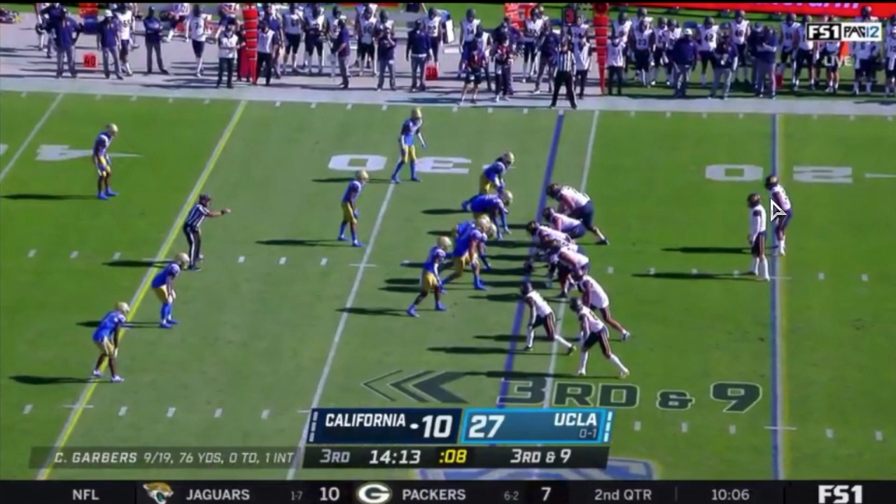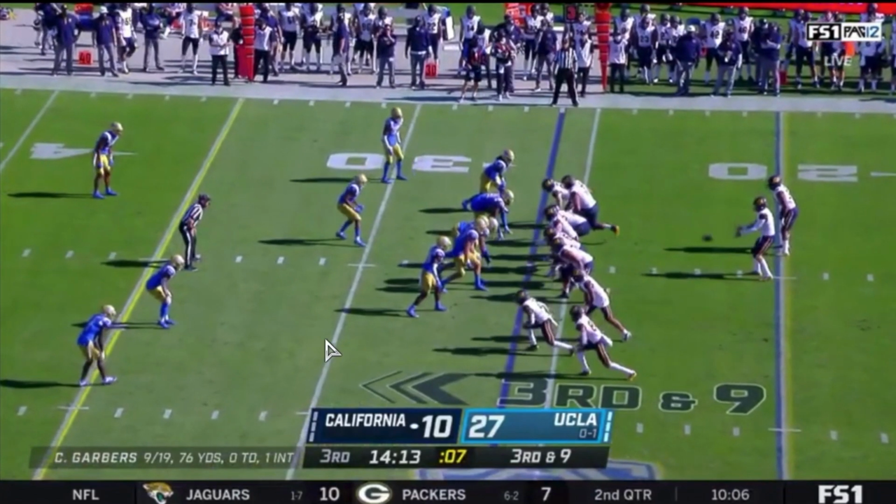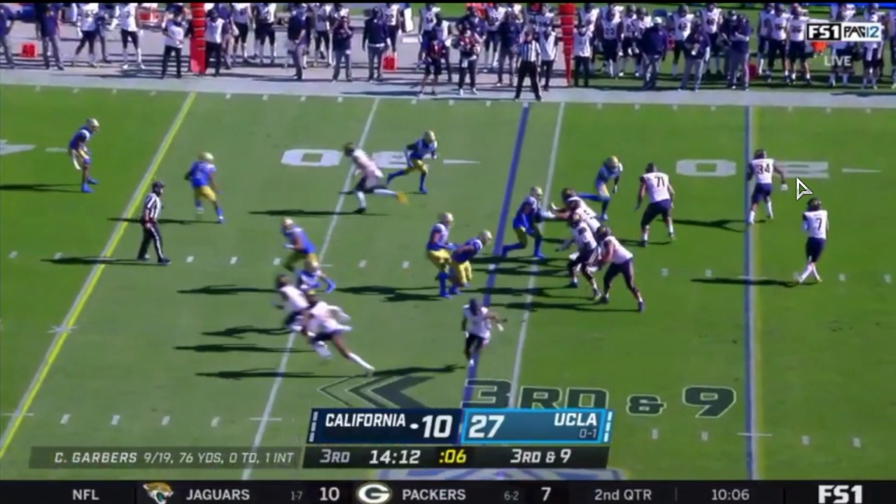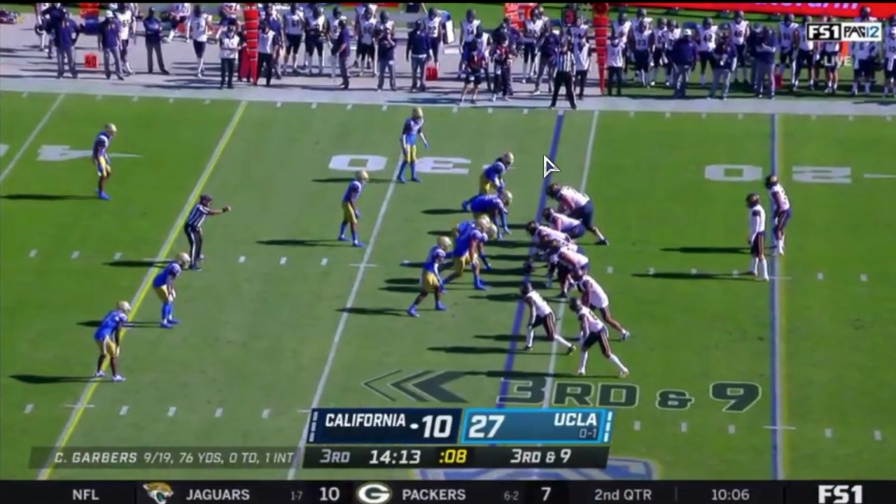So sometimes running backs will stay in for a little bit and they'll check to see if a blitzer's coming. That's called a check release. On a free release, there's no such assignment. That running back is releasing straight out of the backfield, as we can see from Brown right here. So he's not looking for any blitzer, he's just going. That's going to put Cal in a true 5-man protection with just their 5 offensive linemen in to block.